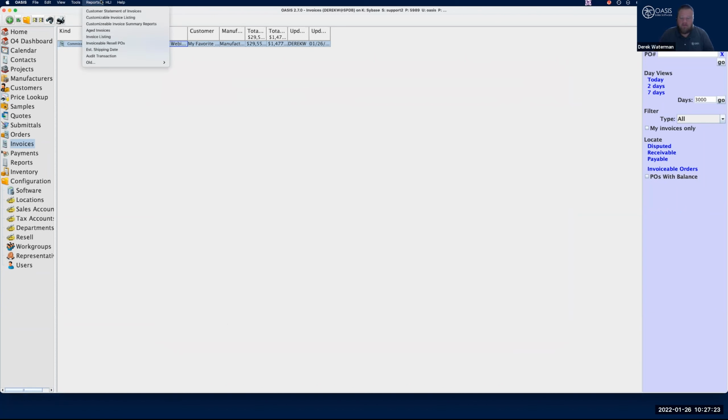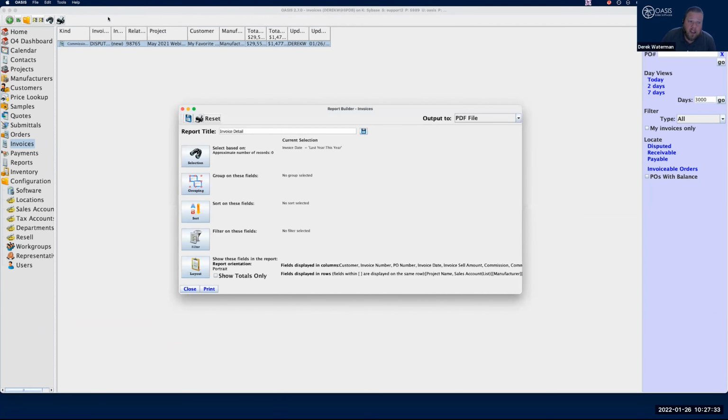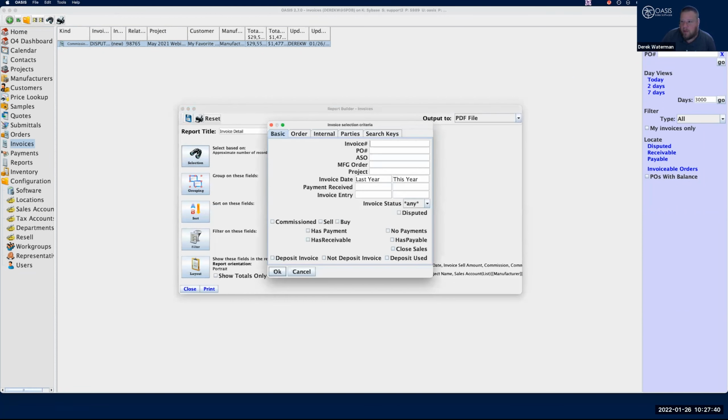The same similar situation can occur that we did on the report side with the problem orders, but instead you're doing a customizable invoice listing. This selection pulls up the same thing that pulled up when I clicked on find earlier, and it has disputed.